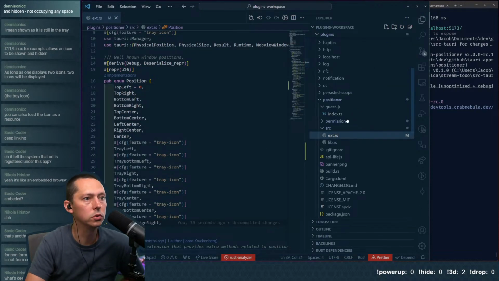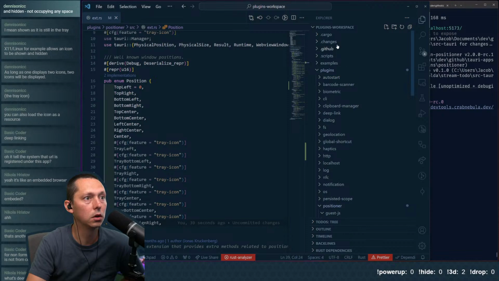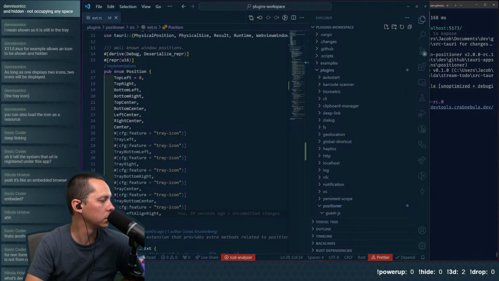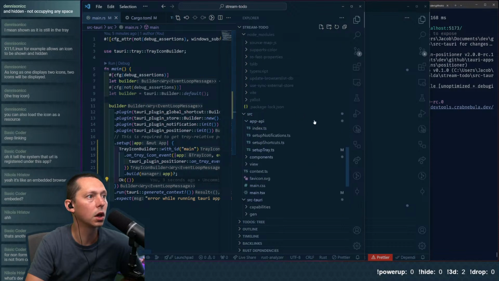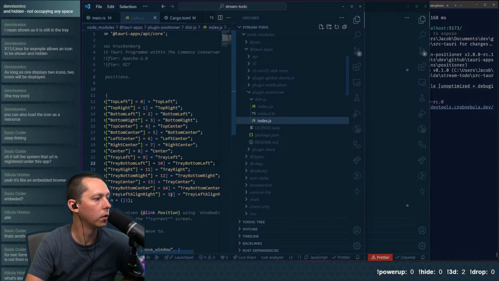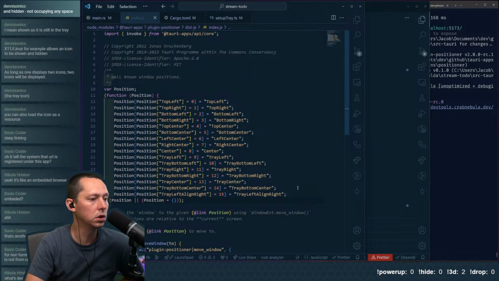Let's go into, we're in plugins workspace. Let's go into our node modules here and make sure that we are looking at and hitting the appropriate code. So we have a new enum, tray left, align right.